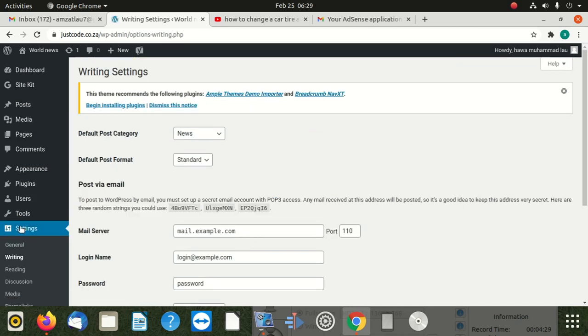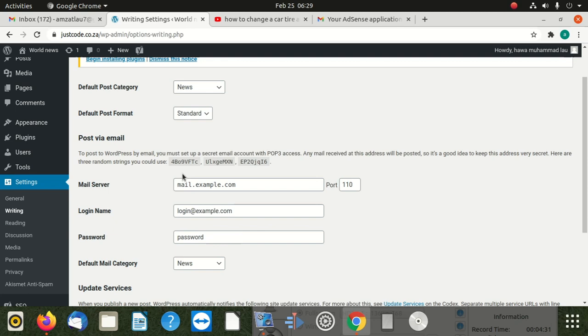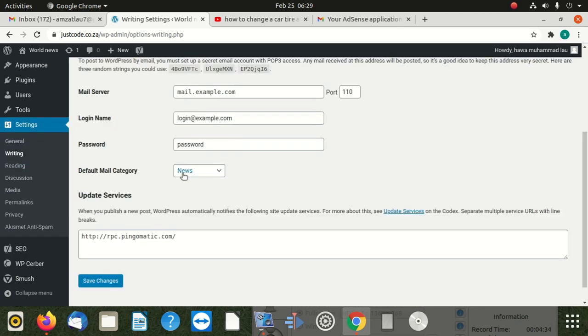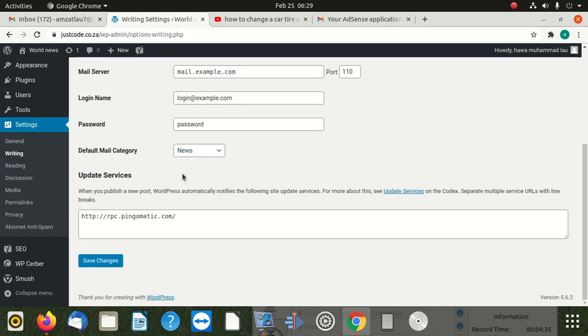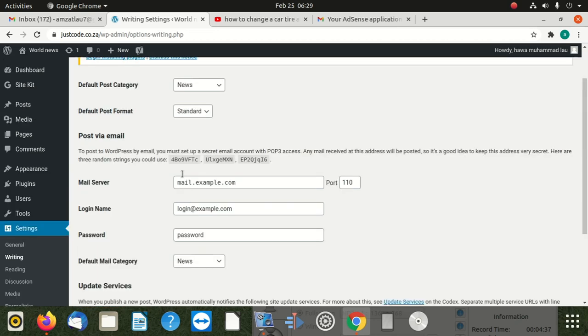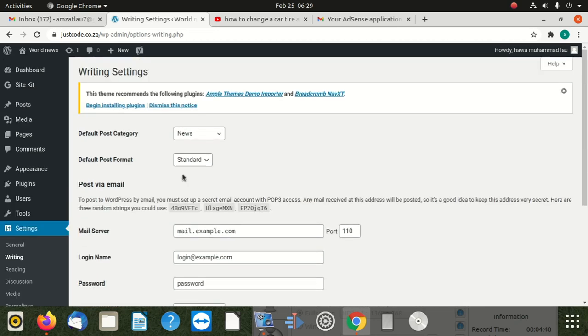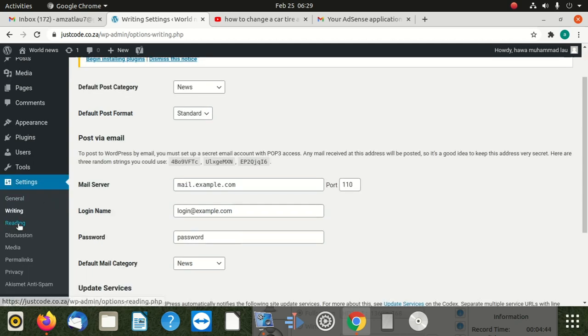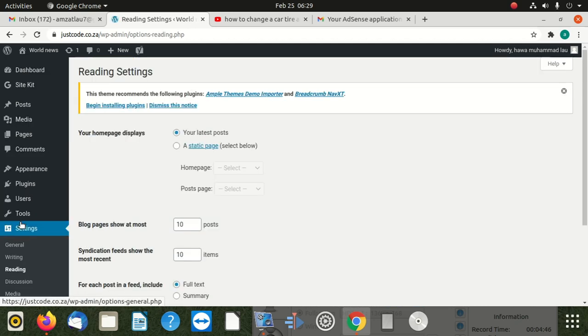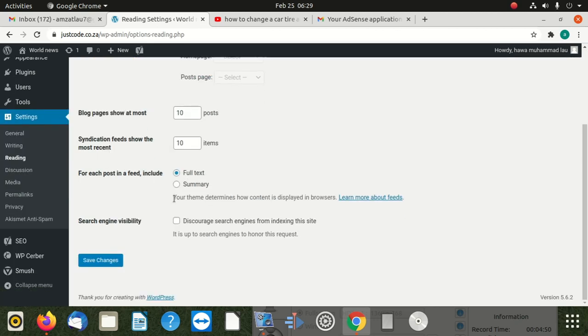Standard policies and all that. Let me see. Reading. Okay, your list is posts and whatever. When you click on reading, that's where we're gonna find that you can disable that.